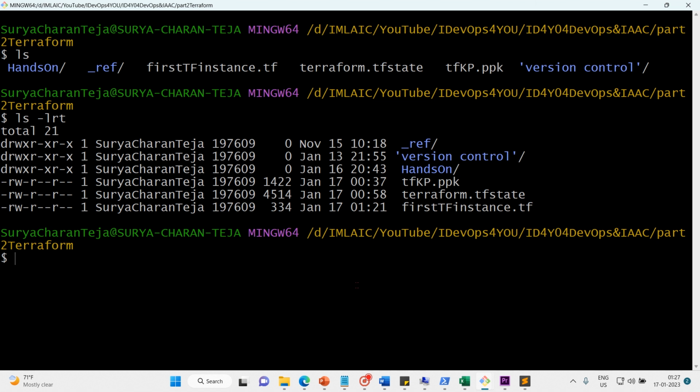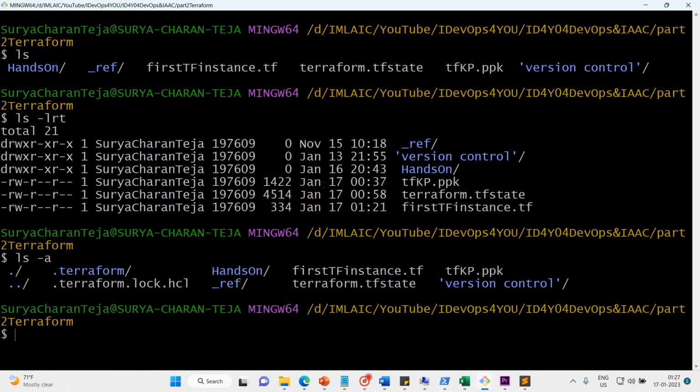When you do initialization, at that time itself, the lock file .terraform.lock.hcl will be created. So ls, and yeah, here is your file, .terraform.lock.hcl.